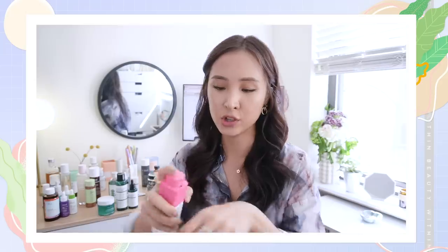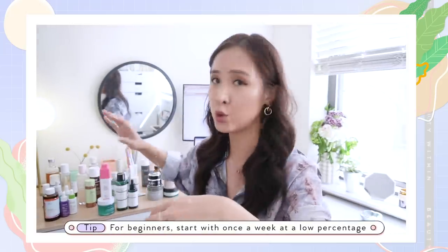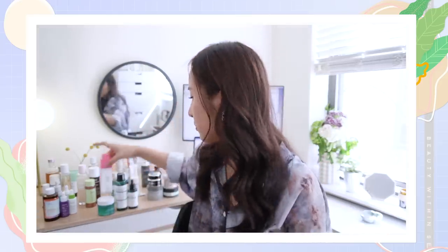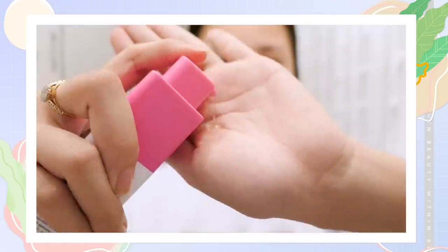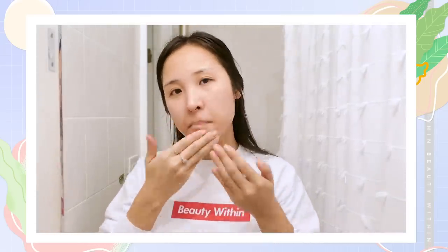This is one that I got ages ago. I haven't used it for a while now, because it is very effective when you use it, probably like 2 to 3 times a week, if you do feel that it's textured or you're breaking out. It's a clear gel that you put on as a serum. I haven't used this one in a while because my skin hasn't been that congested that I want to use it as a night treatment. But when I did use it, I was completely breaking out, and it really did help to even out the skin and bring it back to a balanced place.